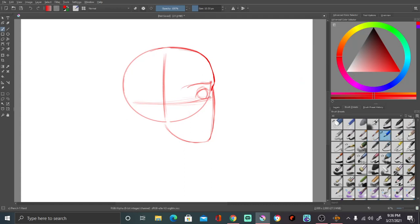Alright, from here we are going to sketch out the nose. And then from the nose, the upper lip. Hold on. Nose, upper lip, lower lip, and the chin. And hopefully this doesn't look too weird. I might need to swoop up this nose just a little bit more. Hold on, I'm gonna go in and fix this whole thing just so it looks a little bit more human-like and not weird. There we go.